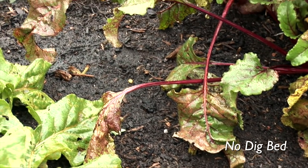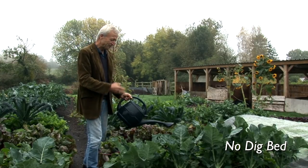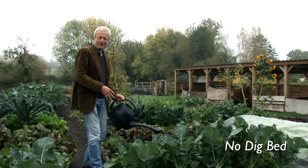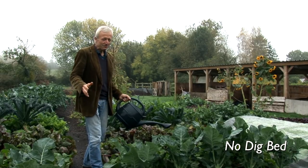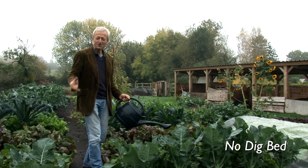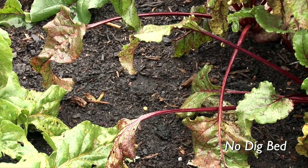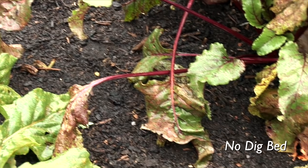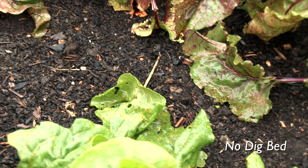This underlines the mythology that's out there — the mistakes that are made because of the assumption that you have to dig to loosen, aerate, and drain. It's the other way around: when you dig or disturb the ground, you break the structure. Whereas here the structure is all intact, created by soil life. This is so well illustrated by how that water soaked in rapidly and easily.